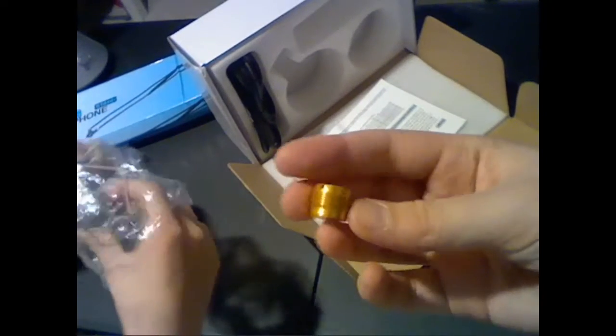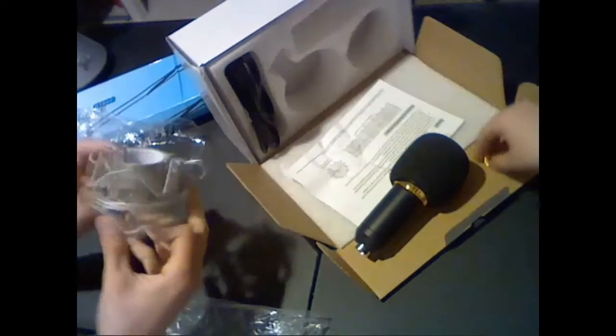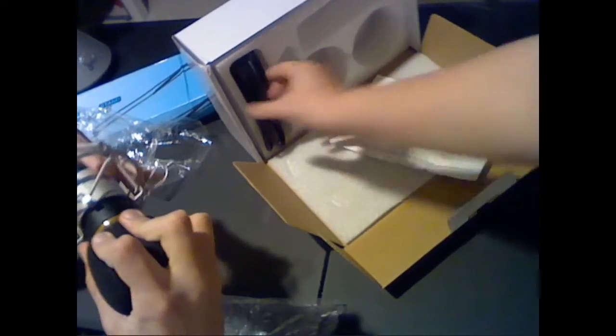This might be important. Screwy bit on it. Alright, let's see. This attaches the microphone to the stand. Of course, you gotta show off the instructions. Oh, that plugs. No, not there. Alright, someone figures that out. I'm gonna open the other one. There, and then that stand.